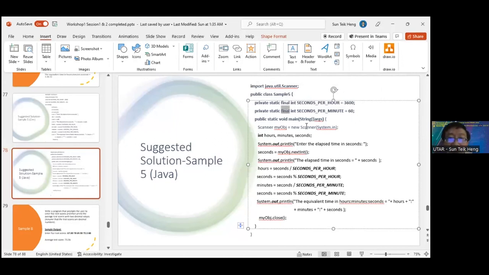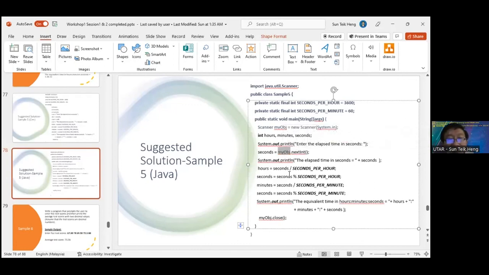Now you should know that if you are using Scanner, you need to import java.util.Scanner. Define the variables to be of integer type. And to display the output in Java, you use System.out.println. To get input from the user, you have to use the Scanner object. Which method to use, whether it's nextInt or nextFloat or nextBoolean, depends on what input you expect from the user. Here we expect the input to be integer type, so we use the nextInt method from the Scanner object.